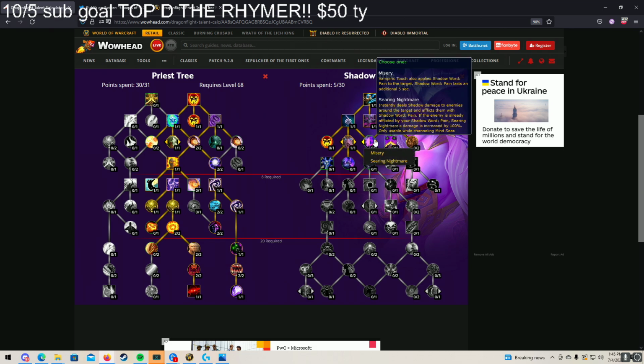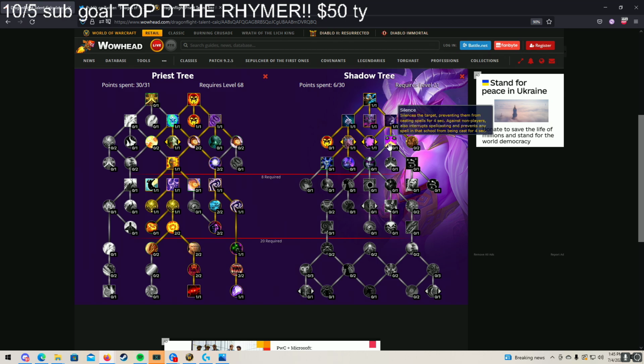So again, Misery, this is kind of a hard lock, just a major quality of life talent that came out in, I don't know what it was, BFA or Legion, and just saves you a global applying that extra dot. Silence, it's a no-brainer, we want that. And then we're also going to get improved silence, which is Last Word.